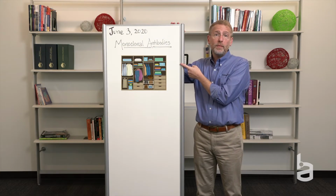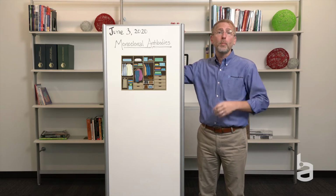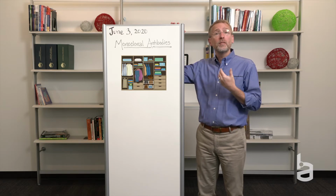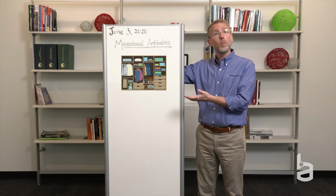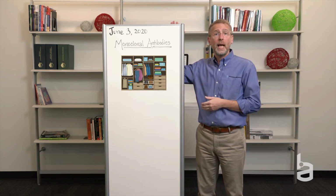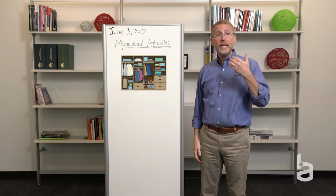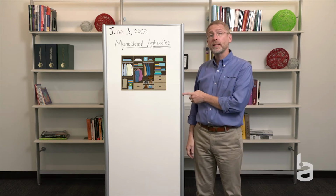Now, some of you who have spent much of the pandemic in your pajamas may not even remember what's in your closet. But for me, my closet's made up of lots of different clothes. Some clothes that are more business appropriate, more formal, some that are more casual and comfortable. And every morning I decide the specific combinations that I'm going to wear in order to be about my business that day. So there are lots of different things that I could choose.